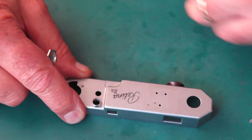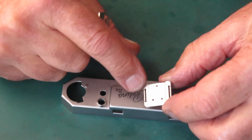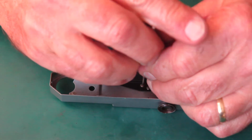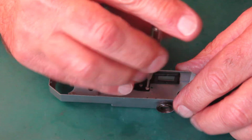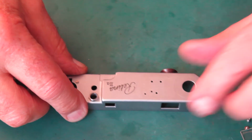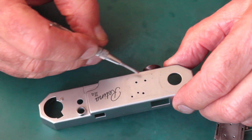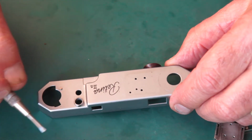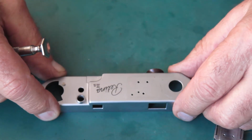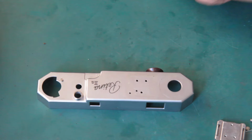Of course I've got to take this off now because I want to clean this top cover. There's usually a fair amount of scunge underneath that accessory shoe, and that'll just be condensation, finger grease, the usual filth that you find in things. But of course it can't be wiped away because it's underneath something, so it builds up, and what you tend to get is a build up of scunge under there, and then you end up with corrosion all around the outside edge where dust and other rubbish has collected and absorbed moisture, and that just acts like a lovely little sponge to keep a bit of moisture there and promote corrosion. So you usually end up with a ring of corrosion around there.